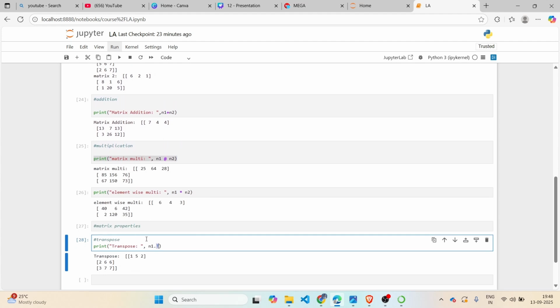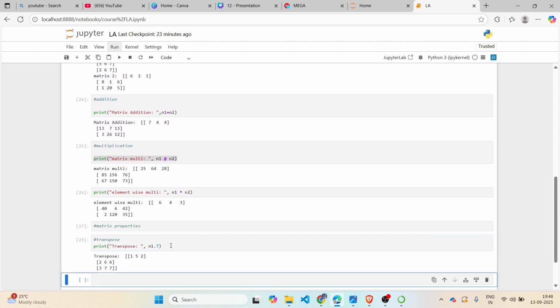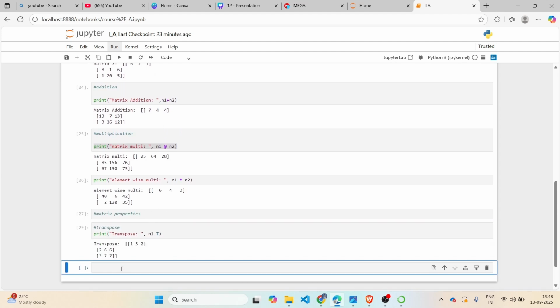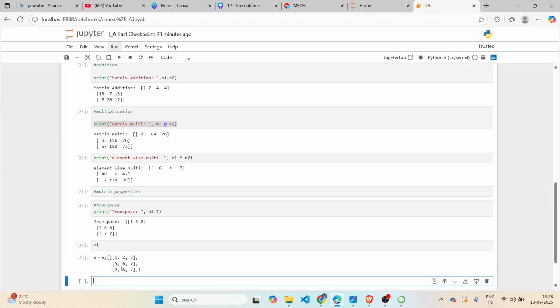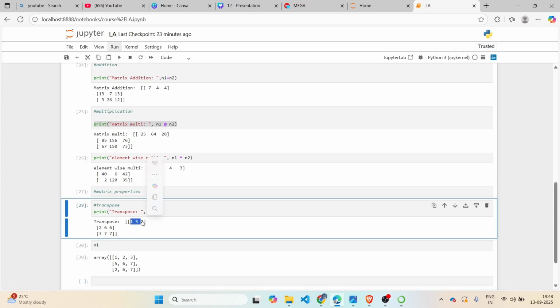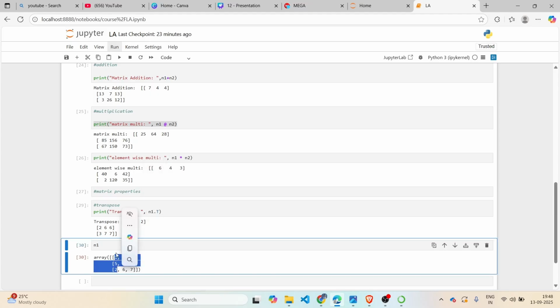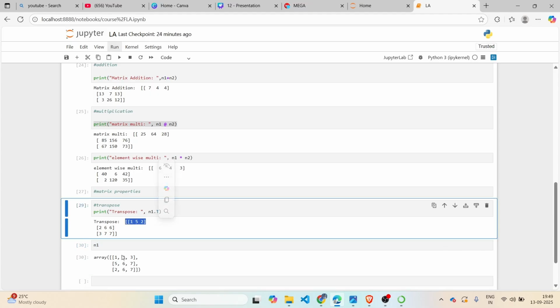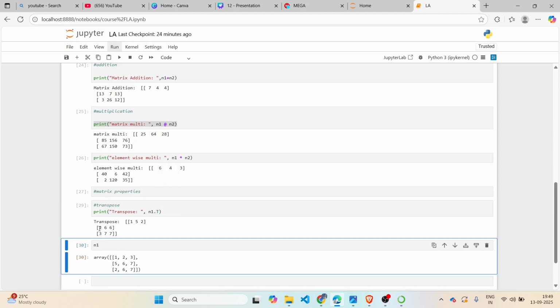Okay, I will print N1 here also. Just wait. Now you can check here. It got transposed. 1, 5, and 2. Here this is 1 and 5 and 2. Column changed into row. Each column 266 here, 266, 377, 377.